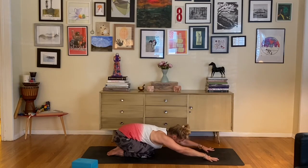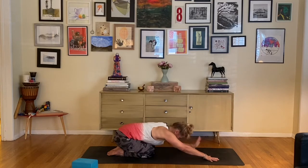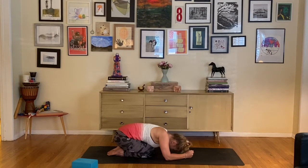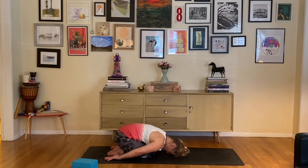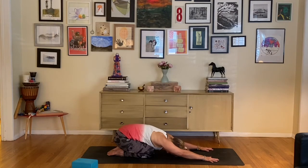You can have your arms extended out, forehead here, and maybe move around a bit, or if the ground needs to come up to you, use what you were given and use your fists here, one on top of the other, to bring the ground up to you. Or maybe bring your arms behind you, palms facing up. Find what you need right now, and then a little movement, rolling of the head.